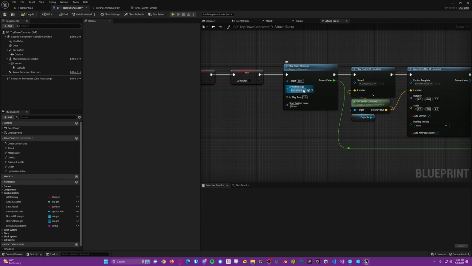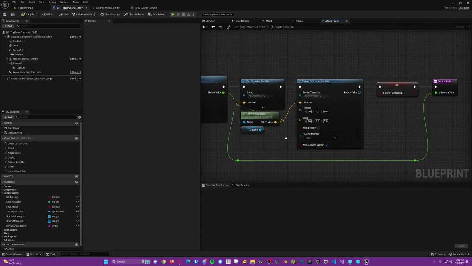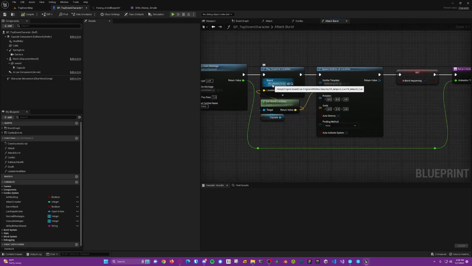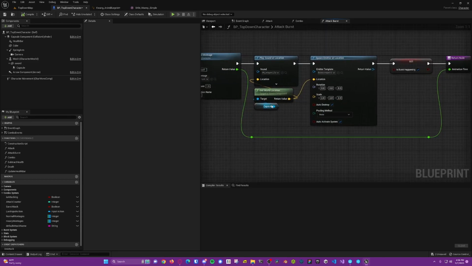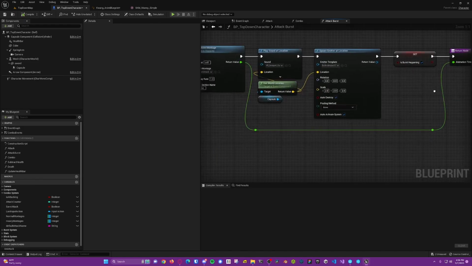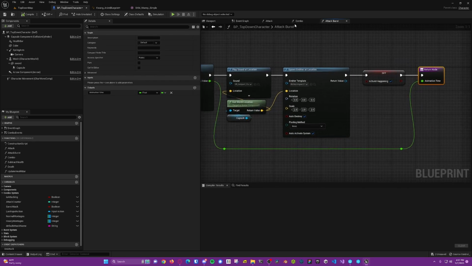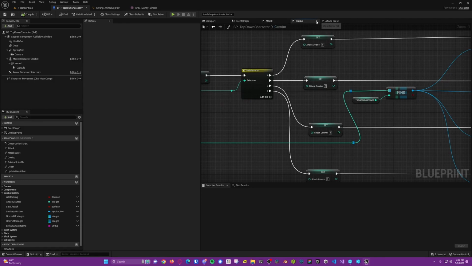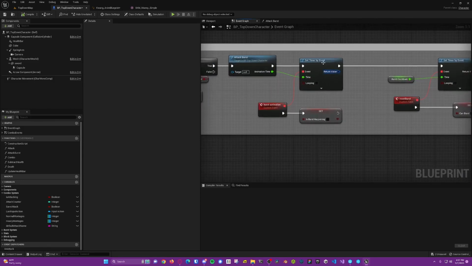It's a montage I made, but it's essentially the ability E animation from Aurora's player model. And then we play a sound. We spawn an emitter. It's for the visual and sounds. Get the location, set is burst happening to true. And then I pass in the time of the animation to the return node. And when we come back to the return node, it gets set into the timer.